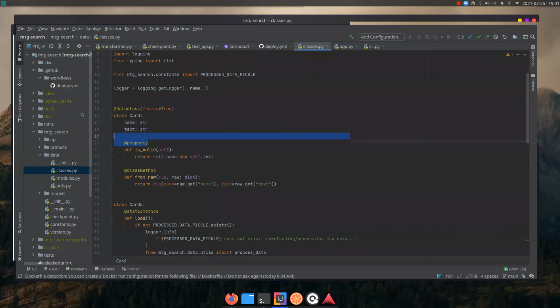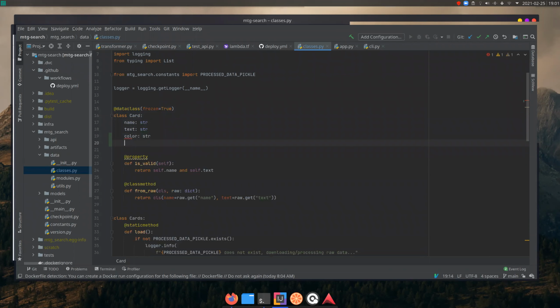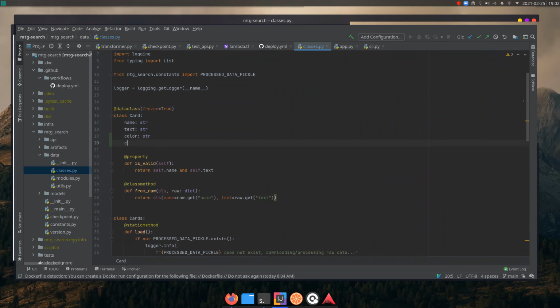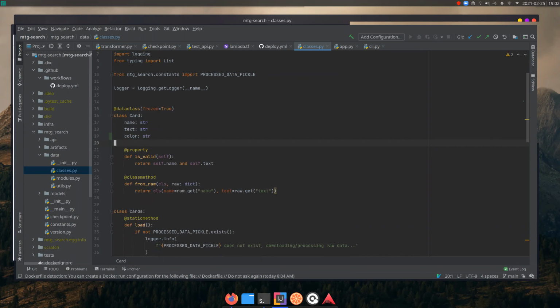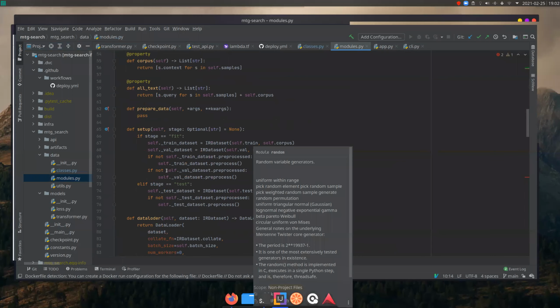Right now a card is just a name and a text, but I could add some fields, like color as a string, and then mana cost, etc. Maybe that wouldn't be an int, but anyway, you'd add a bunch of new features. There's also card type, etc. And then in that case, we'd probably need a new data module.